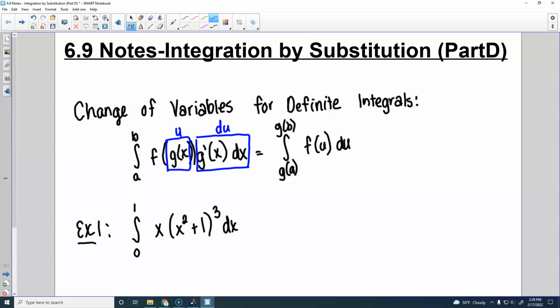So there are two ways that they will give you these problems on the exam. Number one, it'll just be a straight definite integral. You'll have the answer. So the answer might be 7 or 10 or 5/8 or something like that. In those cases, you can go back to x's if you want. The other way, you'll probably see at least one of these. It will be on multiple choice, and they will tell you what to use for the u, and it won't give you the answer. It'll just give you the equation rewritten. So I'll show you what that's going to look like as we go on.